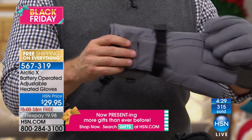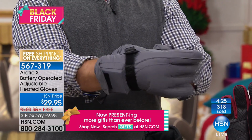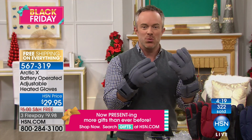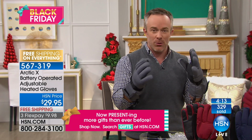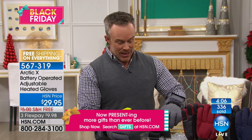And then it's the design. It comes down that big cuff, that elastic strap that goes right over the wrist so nothing gets inside, and when you put your hands inside, it's like picking up a warm chocolate chip cookie, because it's warm and it's comfort. It's like, okay, we can wait another inning, another quarter of the football game, whatever you're doing outside, or I can get through another few sets of stairs, because it gets cold, and it's getting colder, and it's just a practical gift.